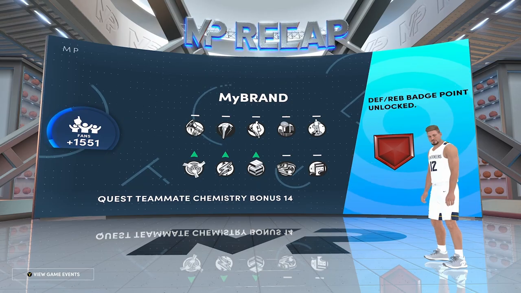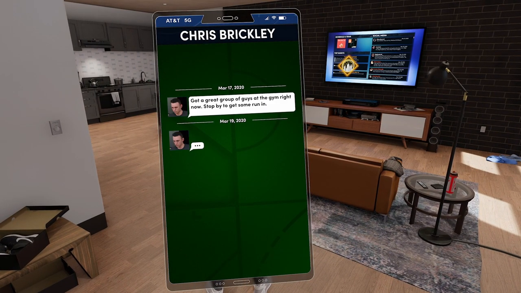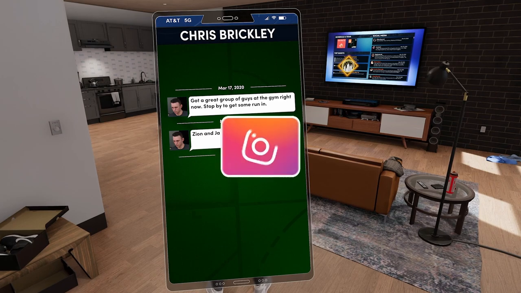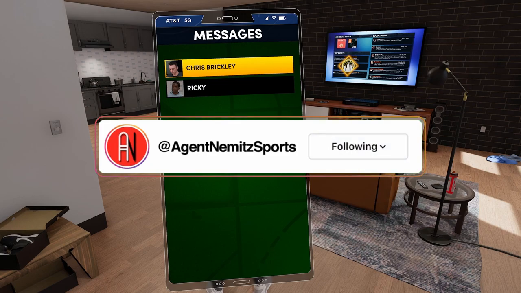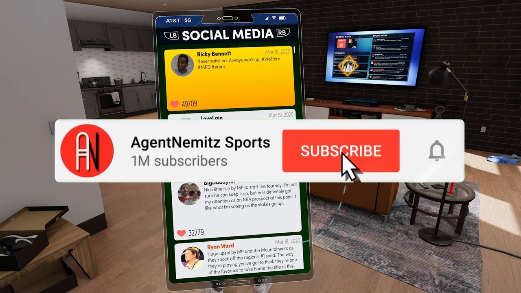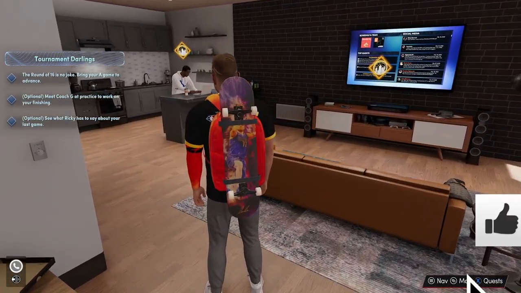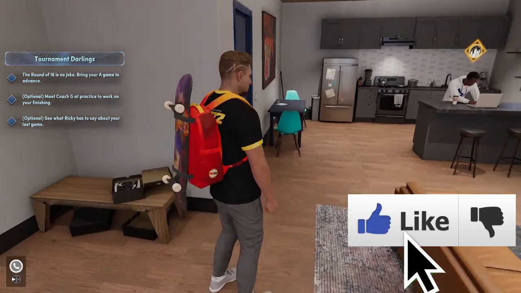Oh, my word. So we got some messages here. Oh, it looks like we can maybe go back. Zion and Ja are here. Come through. Nice. So we can go back there in the next episode. I'll take it. Amen. That's awesome. And then we got some other quests that we can do in the next episode. So talk with Ricky. All this stuff.